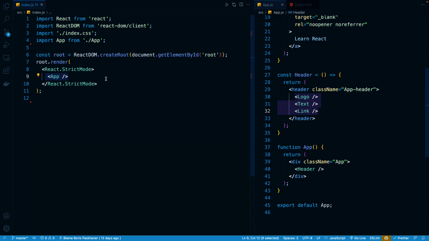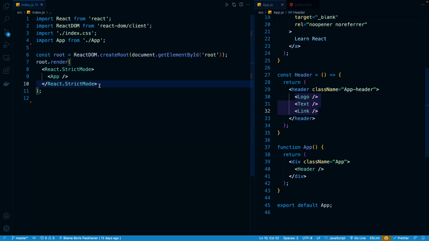So the only thing that's really left to explain here is what strict mode is. Well, as you might guess, simply from the syntax alone, strict mode, which is available as a property on the React object that we import, is a React component. It's a React component that is built into the React library that we are importing here and using. And as we mentioned earlier, we can have self-closing tags in React, but we can also have opening and closing tags. And in this situation, we are utilizing them right here. So this strict mode is the beginning of this component render. And then we're having a child component rendered inside it. And then we're closing the strict mode component.